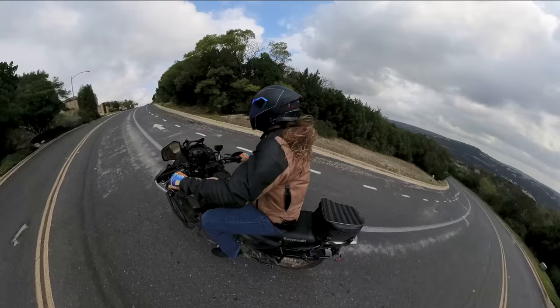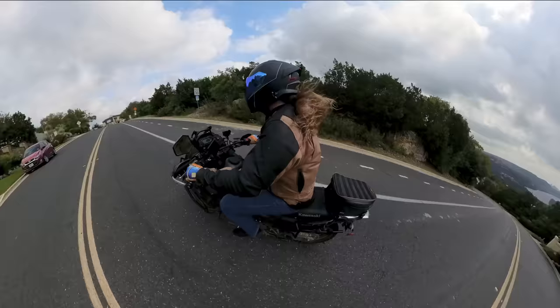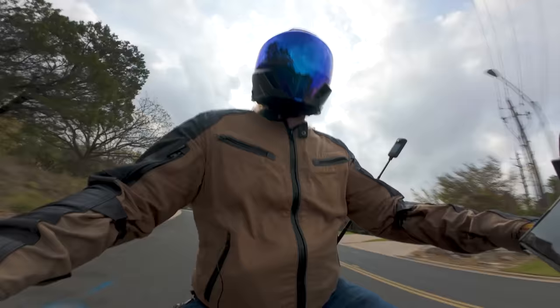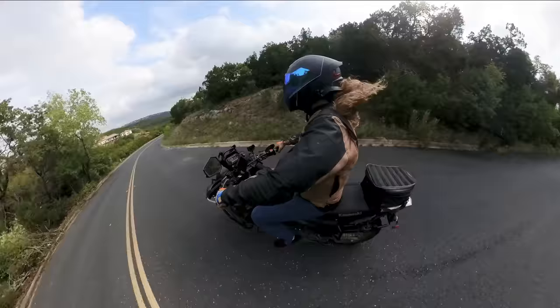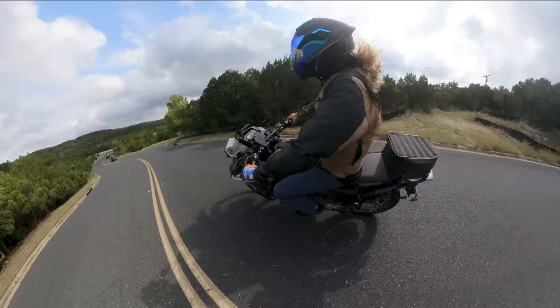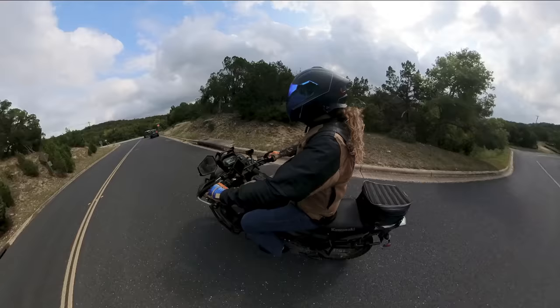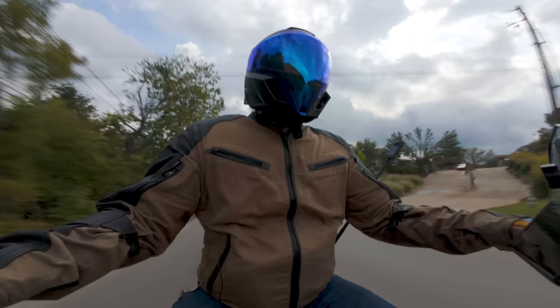I figured since we're talking about a Kawasaki, it makes sense to ride a Kawasaki. It's also been a hot minute since the KLR has been on the channel — I bet a lot of people forgot I had this motorcycle. The last time I rode this was up in Sturgis in July or August. You may also notice I don't have my usual chin cam going on — that's because I'm reviewing this lovely helmet from 509, the Mach 5 Commander. It's really hard to put a chin mount on here because of the nature of this peak, so you're dealing with over-the-shoulder cam and dashboard cam.